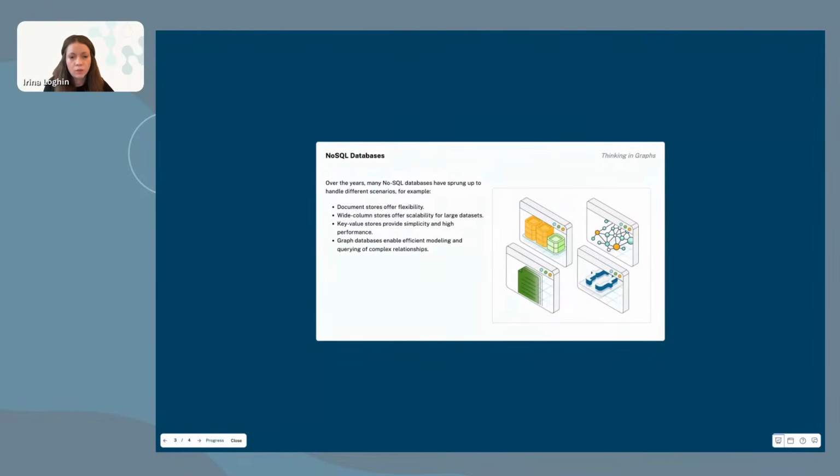A key value store provides simplicity and high performance, and graph databases enable efficient modeling and querying of complex relationships. These are all features and advantages of NoSQL databases, and we are establishing that graph databases are also part of this category of NoSQL databases.